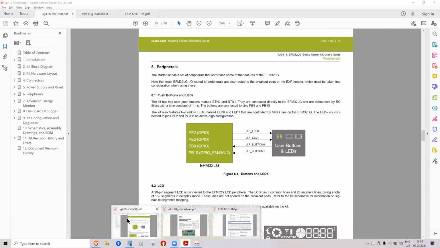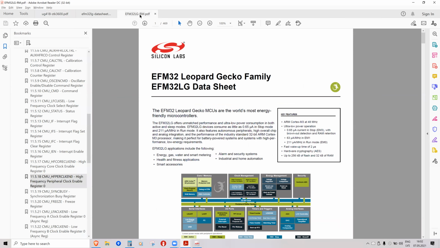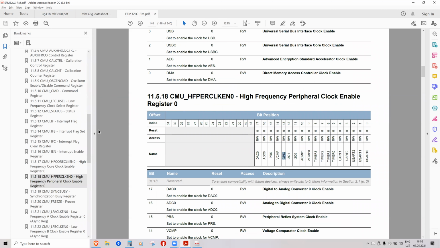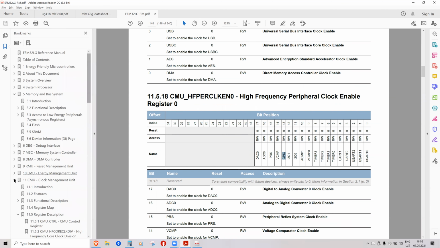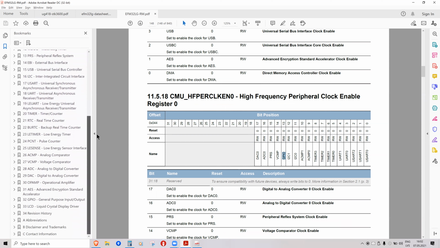So let's check out the data sheet, sorry, the reference manual of this processor. And we need to go to general purpose input output peripheral.